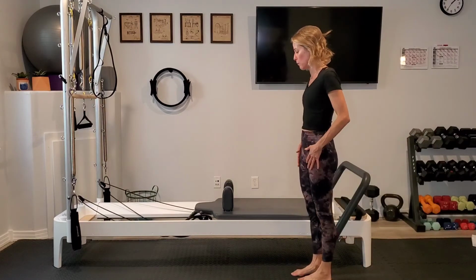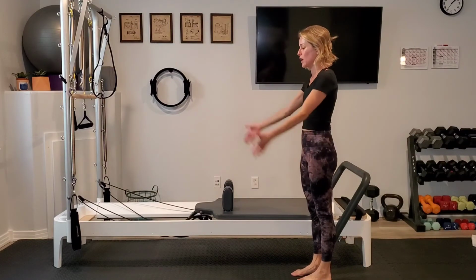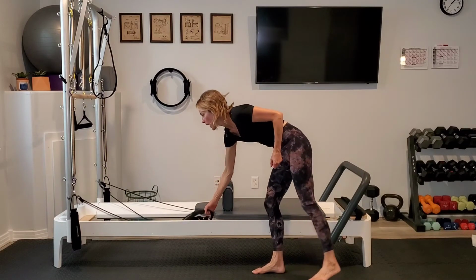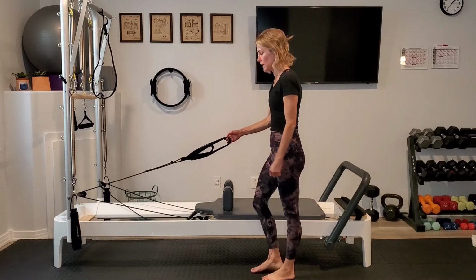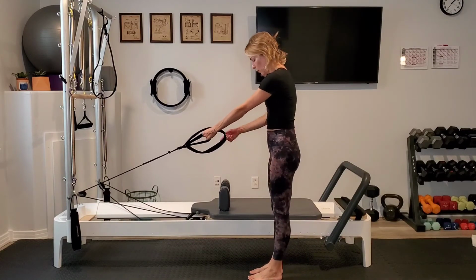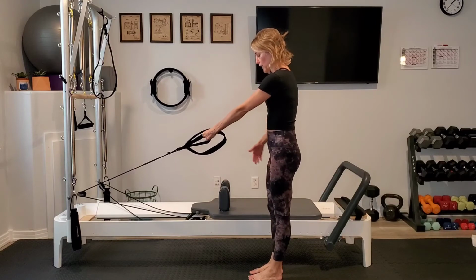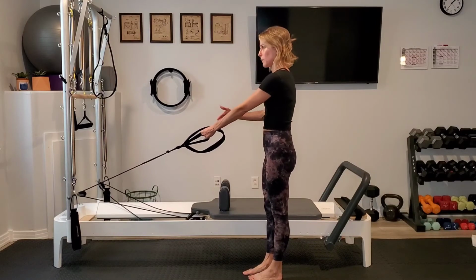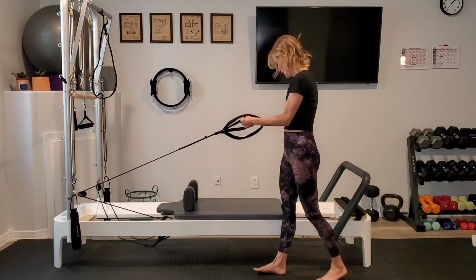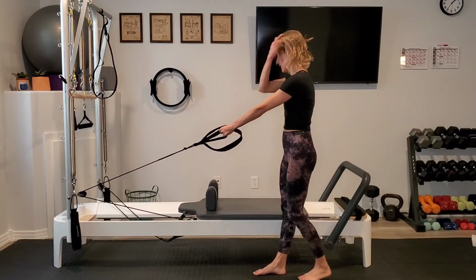So I'm going to come over onto the left side of my carriage if I'm facing the back of the reformer. From here, I'm going to grab onto that strap that's closest to me and take it into my left hand. Now I want to step back. I want the opposite leg to be stepped forward. So I'm going to step back my left leg. Now I want to make sure that the carriage is pulled away from the stopper slightly here.